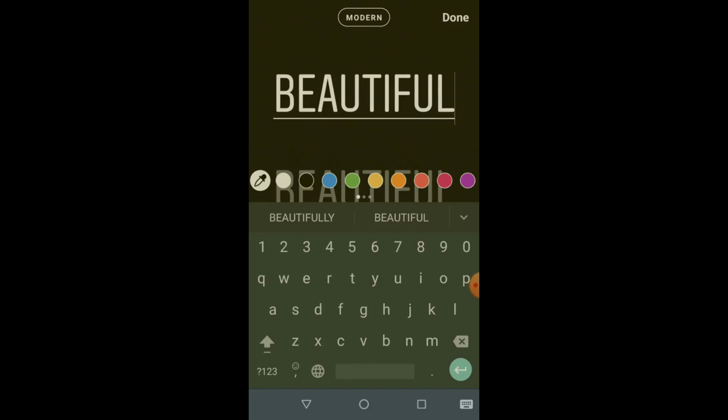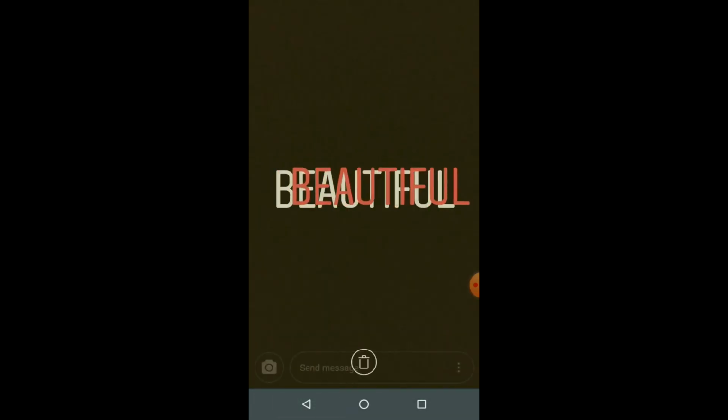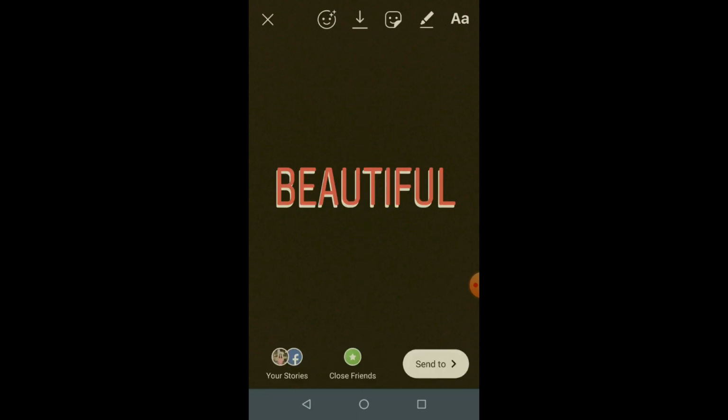Now just select whichever color you want to, say green, blue, yellow, orange, peach, pink, purple, red. I love this peachy color, and just drop it. Look how different it looks when you add this shadow to your text. And dun dun dun, you are done.